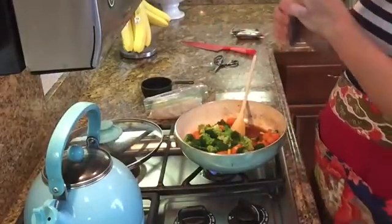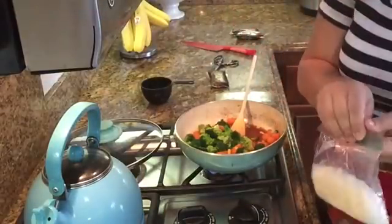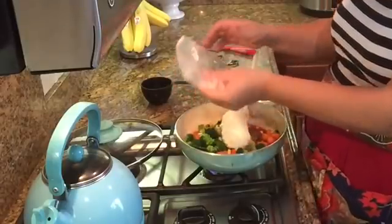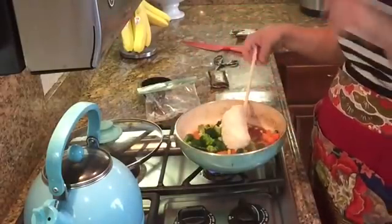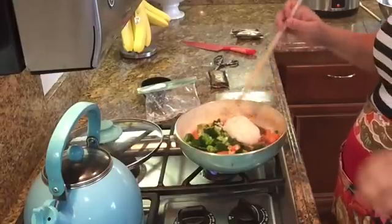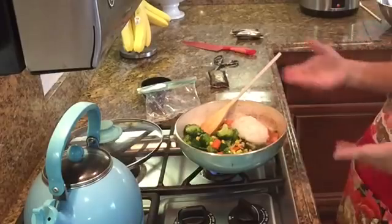Well, actually, I'll put probably 2. And then what I'm going to add to this is cauliflower rice. You can buy this in any store now, in the freezer section or fresh. I had this fresh, and I put it in the freezer so it wouldn't go bad. And so all I'm going to do is just mix it all together and call it.